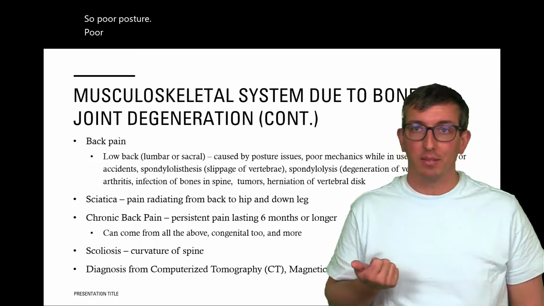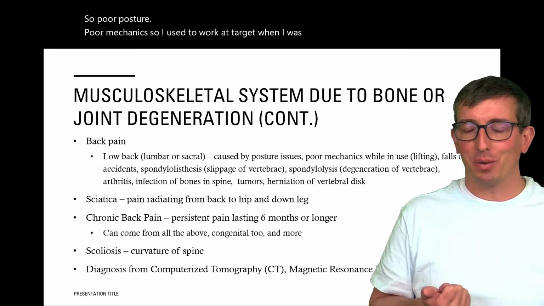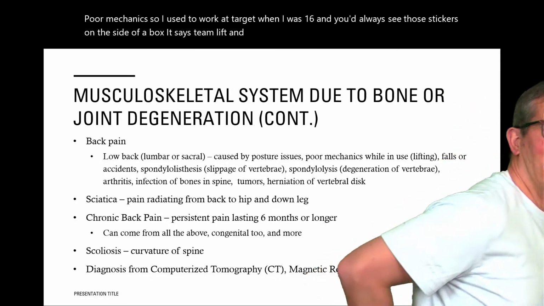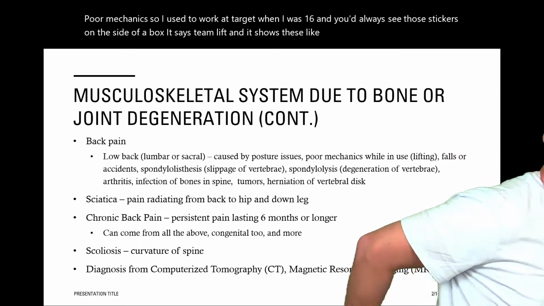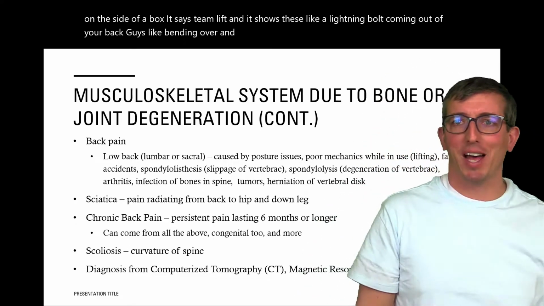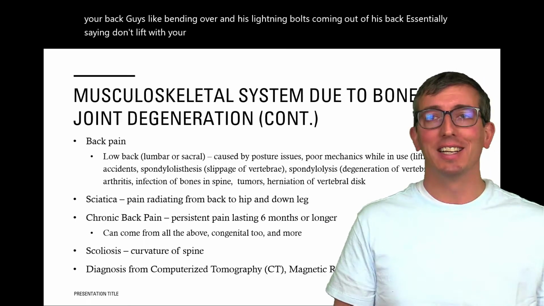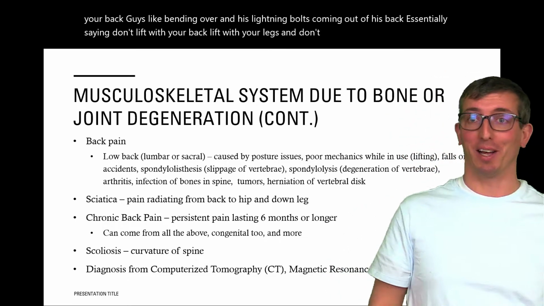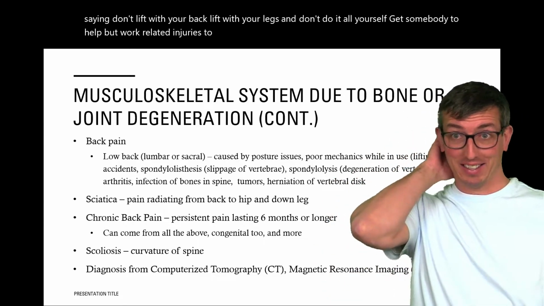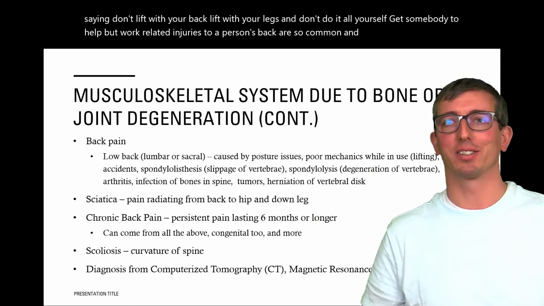So I used to work at Target when I was 16. And you'd always see those stickers on the side of a box. It says "Team Lift," and it shows lightning bolts coming out of a guy's back as he's bending over, essentially saying don't lift with your back, lift with your legs, and don't do it all yourself. Get somebody to help. But work-related injuries to a person's back are so common and so problematic. That's why they put stickers on the boxes.